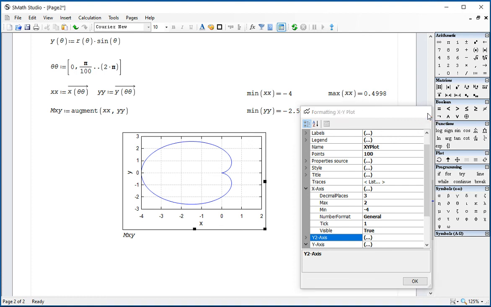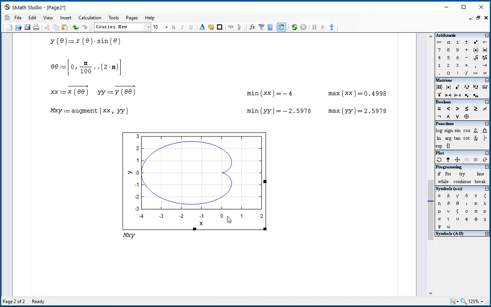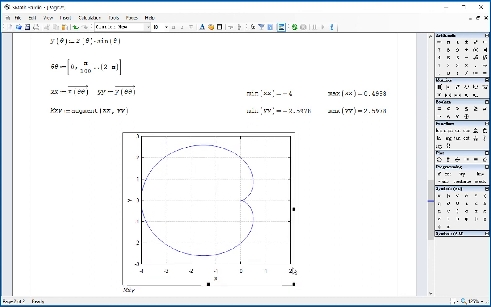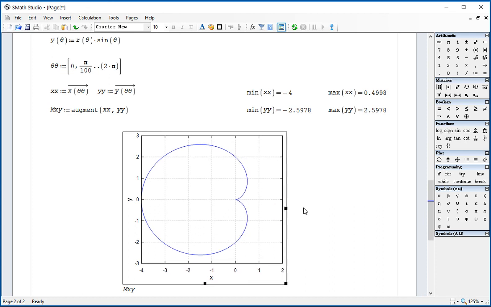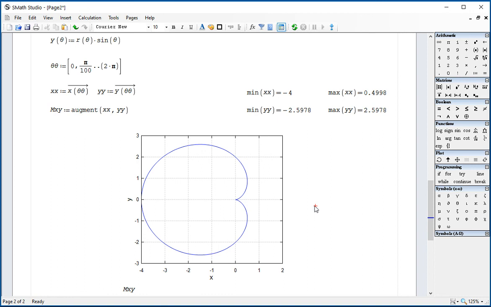Now, I have the same number of units, 6 in the vertical, 6 in the horizontal, but it's not very square. I'm going to drag it out, down this way, and try to make it as square as possible. So what we produce there is the shape of a cardioid.